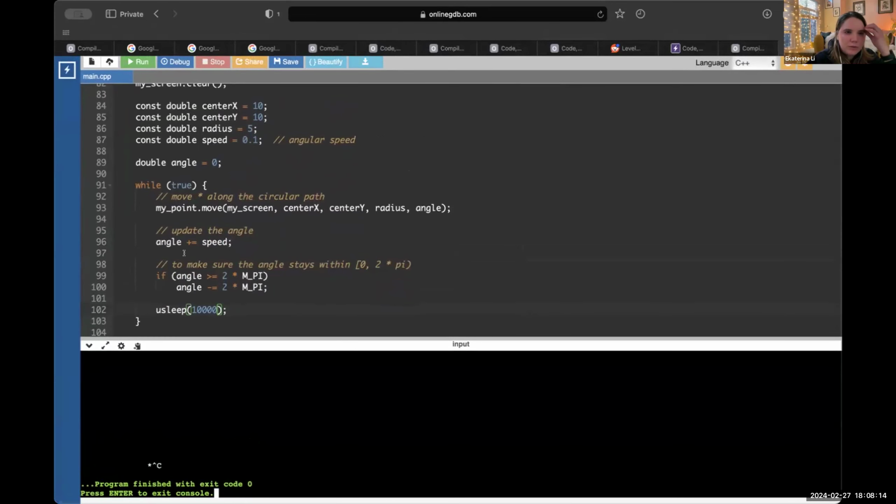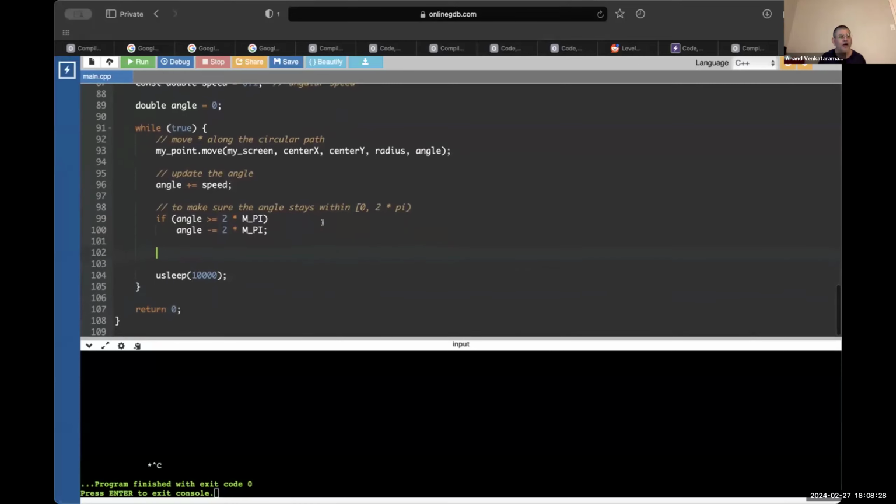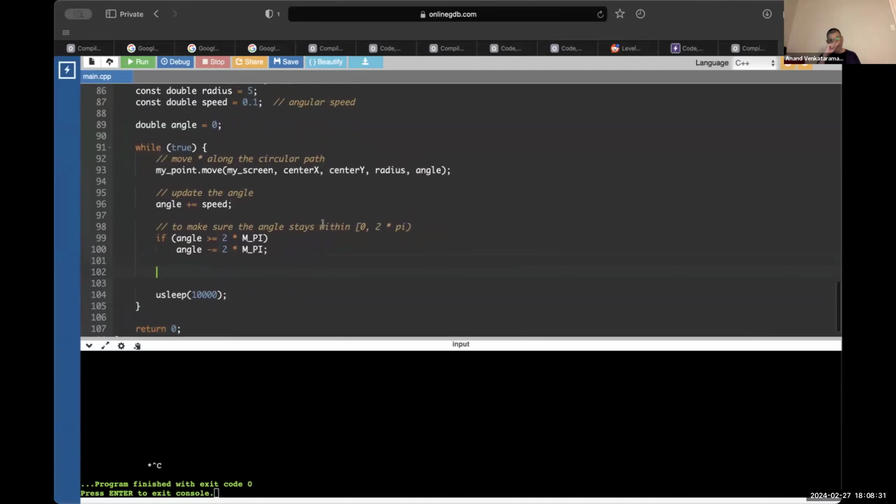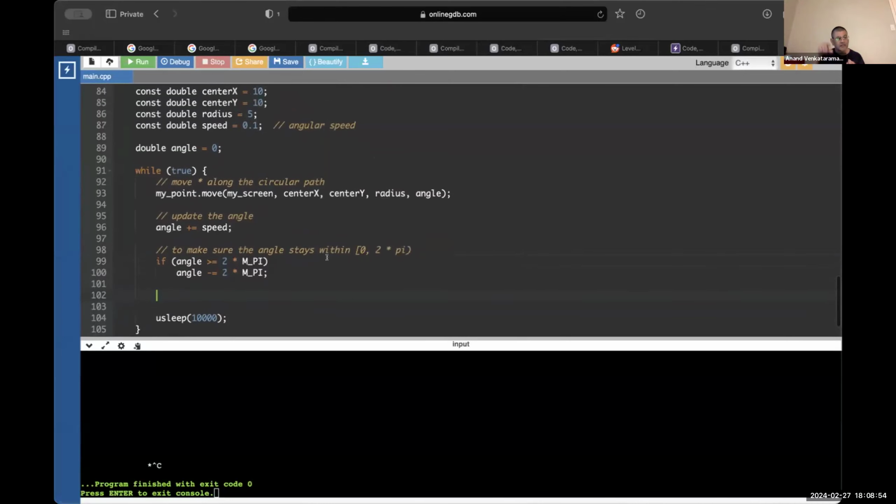Am I doing it inside of the while loop? Inside the loop, and after you do your angle adjustment and everything, go to line 100, hit enter. Oh, I see. So you want to do if angle is divisible by... boy, we'll be doing floating point division here, right? Because you're using pi. So let's keep it easier. How many divisions are you making of the 2 pi in your loop?